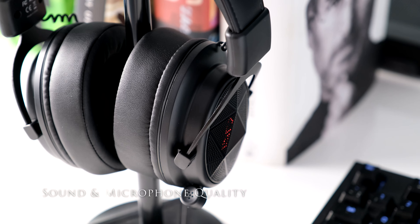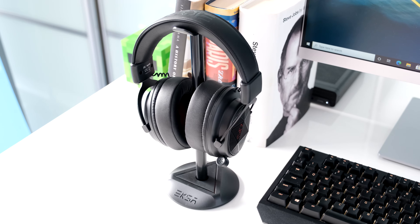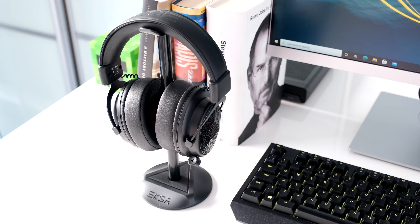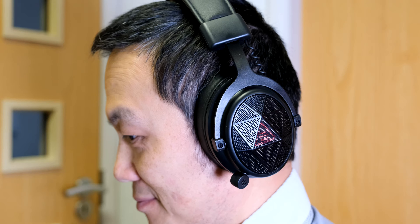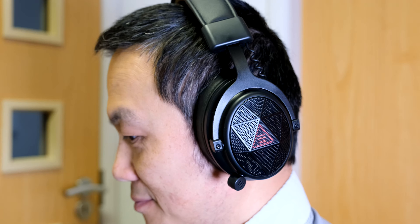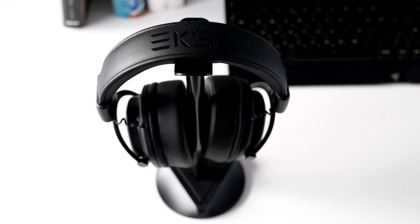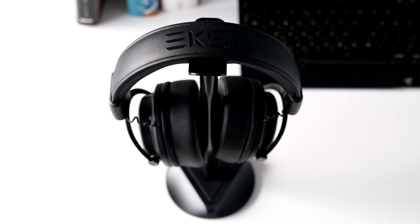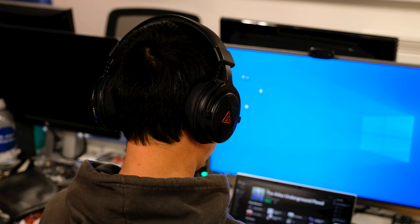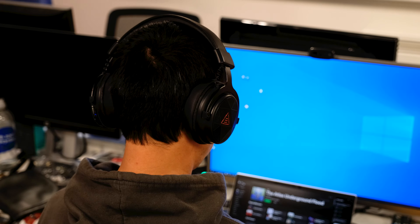The proof of the pudding is the sound quality. The E910 features 50mm dynamic drivers with a frequency range of 20Hz to 20kHz. My first test was to plug in the USB transceiver into a Windows or Chromebook laptop, open the Spotify app, and listen to a playlist while sitting six metres away on the sofa. There was no lag in the audio transmission. The playback music quality was extremely solid and very balanced — personally I'd argue it's slightly bass heavy, which some will love. Overall, it's a great all-rounder for music audio quality.